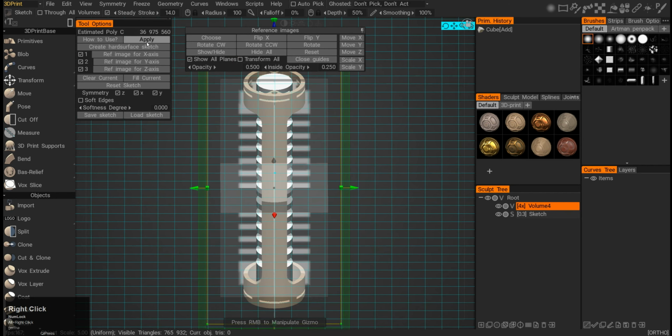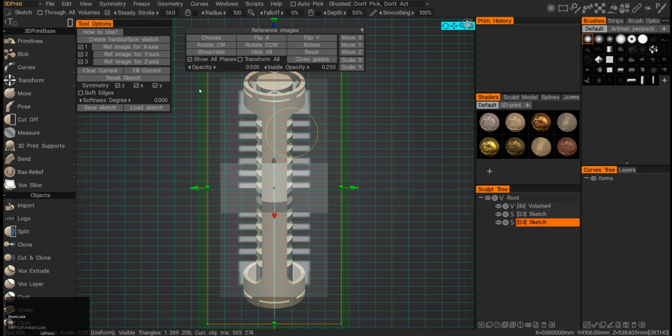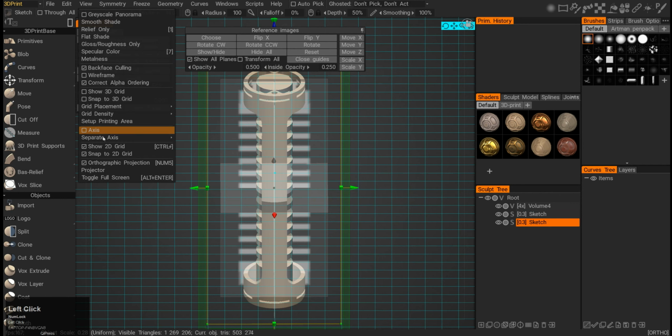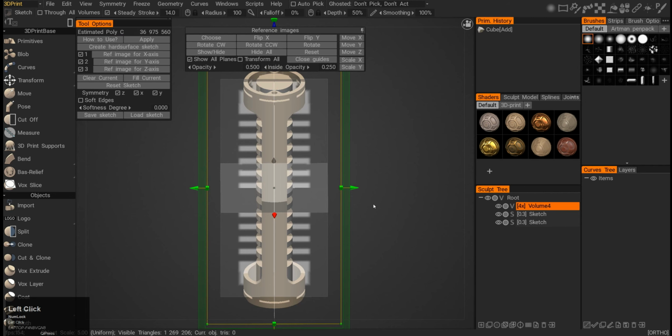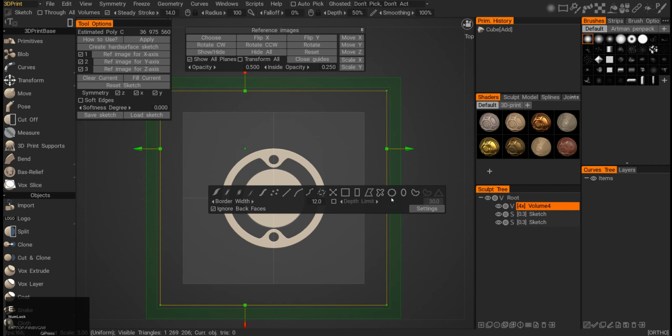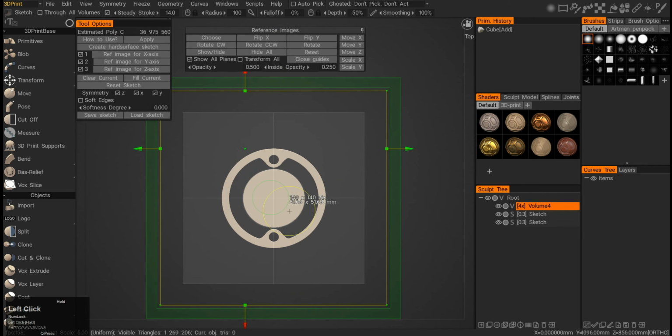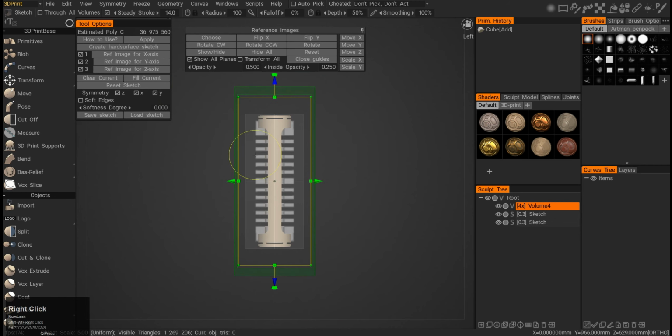So I'll create a hard surface sketch. Then we have it, and then I want to go back into the view. I want to turn off the show 2D grid. I want to go into the voxel layer, and I want to create a shaft that will go through the skull sketch.